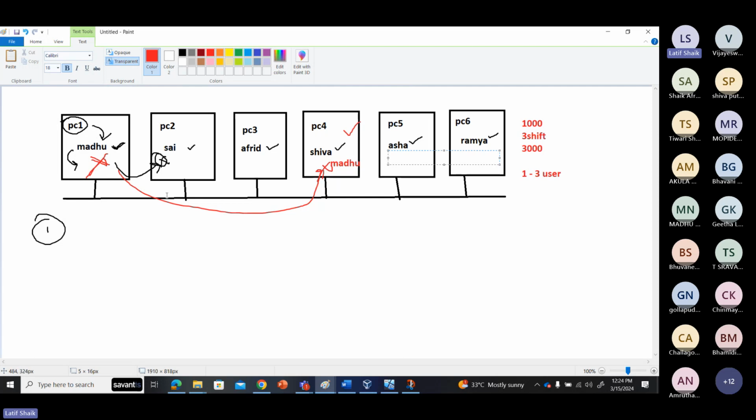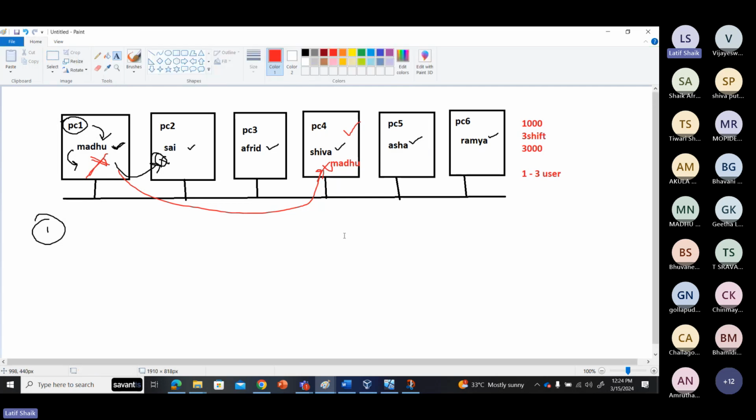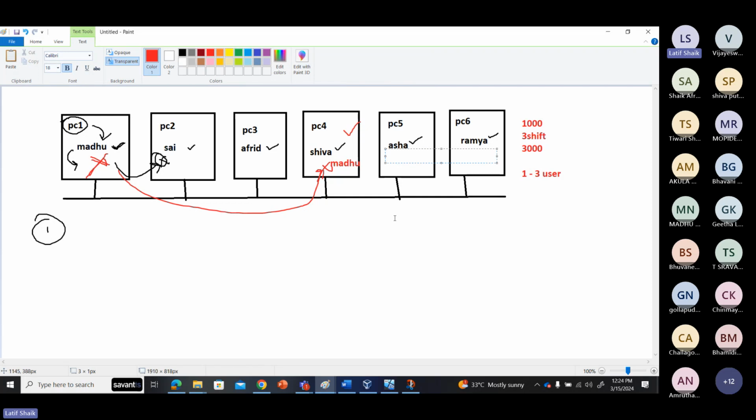Of course, one or two accounts are okay, but in the same system, for example PC5, I have to create a Madhu account, a Sai account, an Afrid account, a Shiva account, and a Ramya account. It is practically difficult.